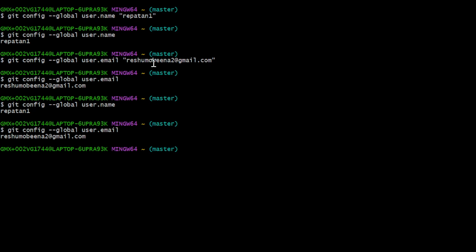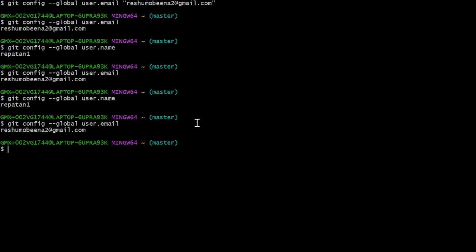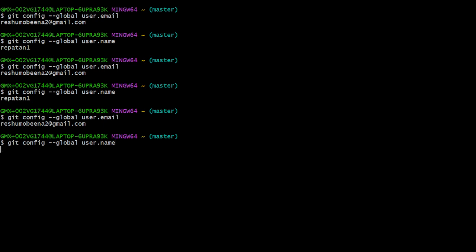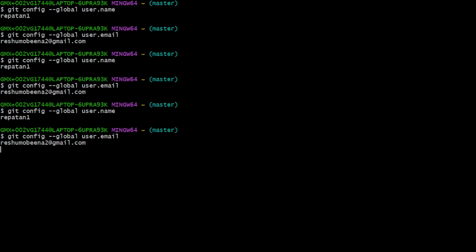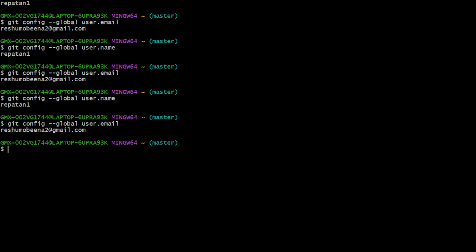Once you have successfully configured them, you can execute these commands to check whether your Git is connected to GitHub or not. So see, this should return your username, and the next one should return your email ID.